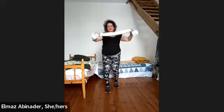nice, and 9, we reach without bending the arm, 8, you can really feel this in the lats and down the erector spinae, 7, good, and 6, good.